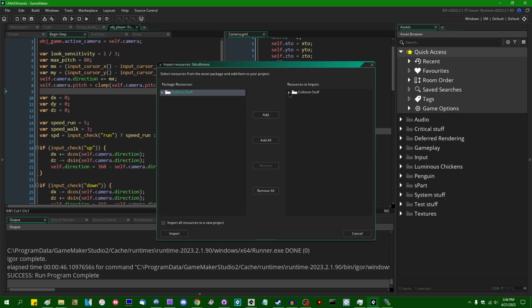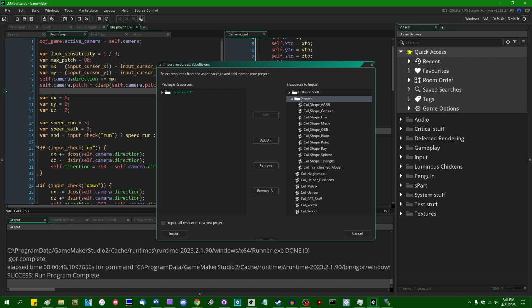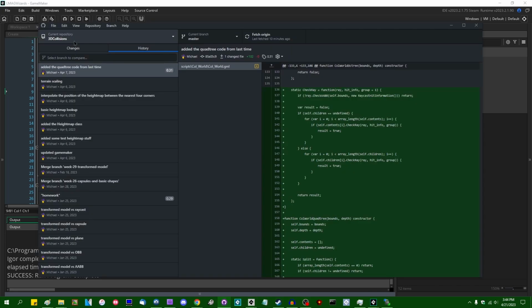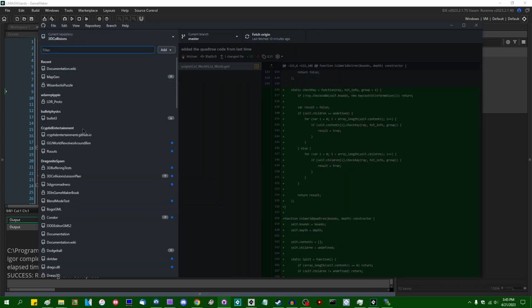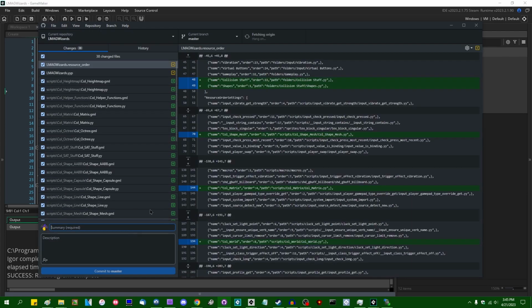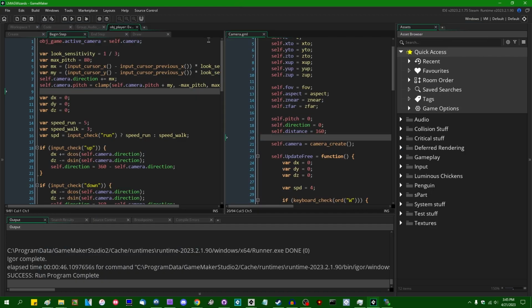Collision stuff. The wonderfully named folder containing some shapes and some other relevant bits of collision code. Okay. I have way too many repositories in here. When I do finish the 3D collision series, I'll probably update this extension in this project, just so that it does contain any last-minute changes that I make, such as including but not limited to optimizations, but it should be good enough that we can work with it for now.